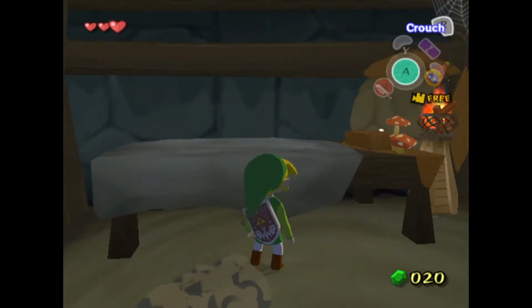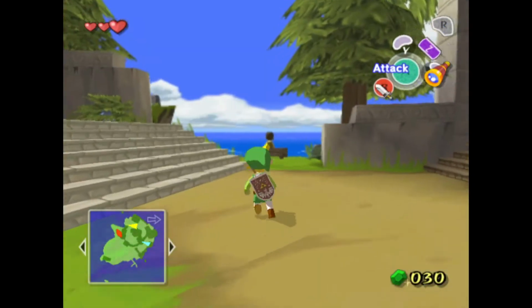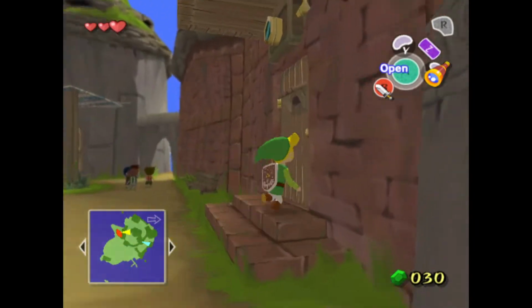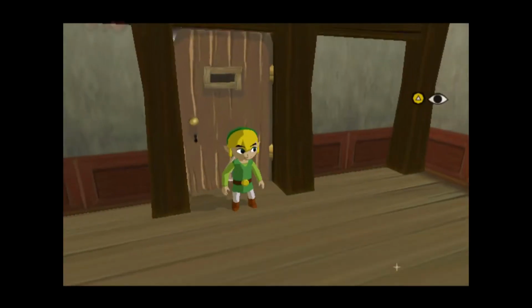Not so much innovating, so much as simply taking the established rules and mechanics and putting a new twist on them. Sailing was nothing new. Sailing around an open world was nothing new. 90% of Wind Waker's gameplay structure was lifted from previous games.